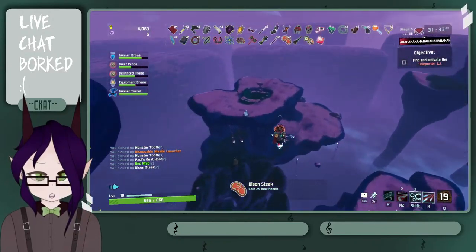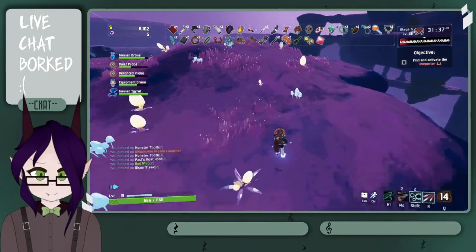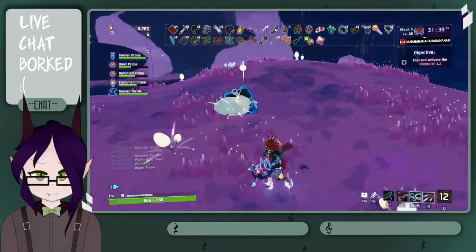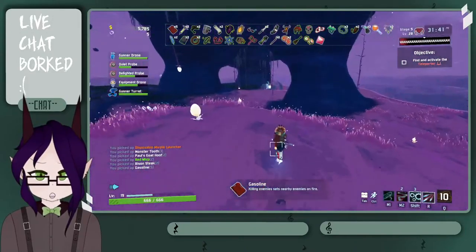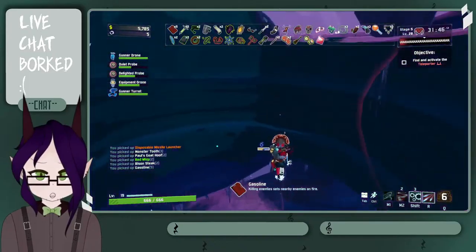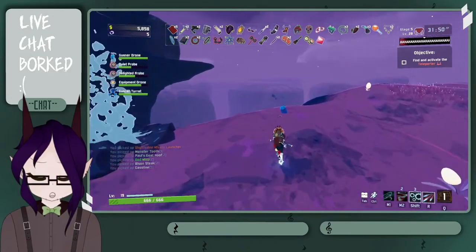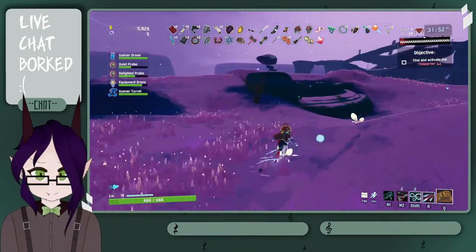Man, I've been getting some crappy items lately. Okay. And where's the teleporter? I haven't seen it yet, I don't think. Oh, there it is. Awesome. Let's check up top real quick, and then we will... extra money is always useful.